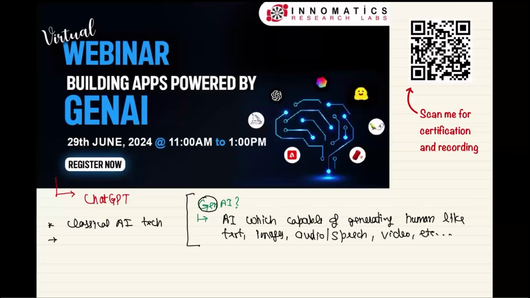Yes, correct, Tarun. In classical AI techniques, given a data point, AI was responsible for categorizing it or making a prediction. Also known as classification and regression, right? So classical AI helped us do classification and regression.